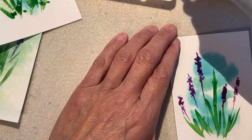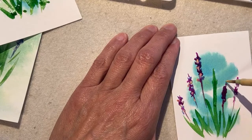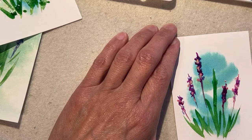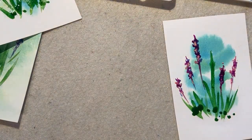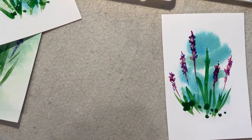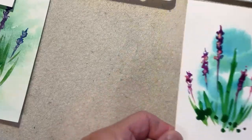Now we will get some white. Ooh, not bad. It's kind of fun. You want to break up this uniformity, and that is all you want. That's it, to make it a little bit more interesting. So we are done with the lavender. Now we will do some palm trees.